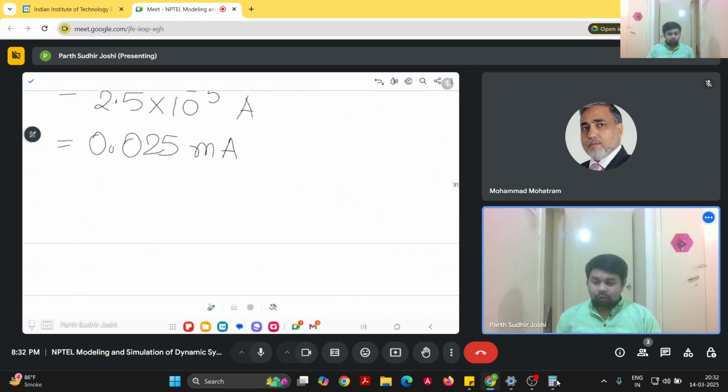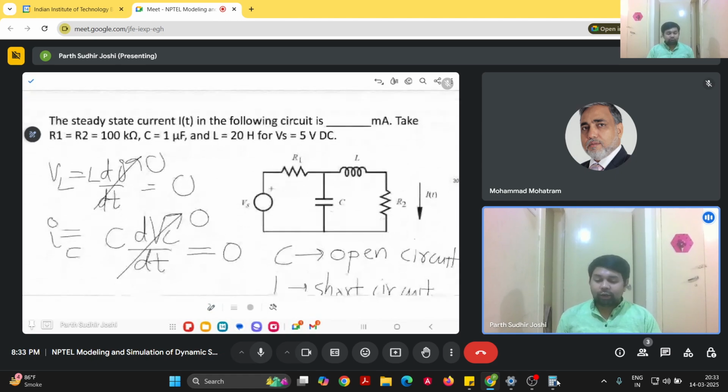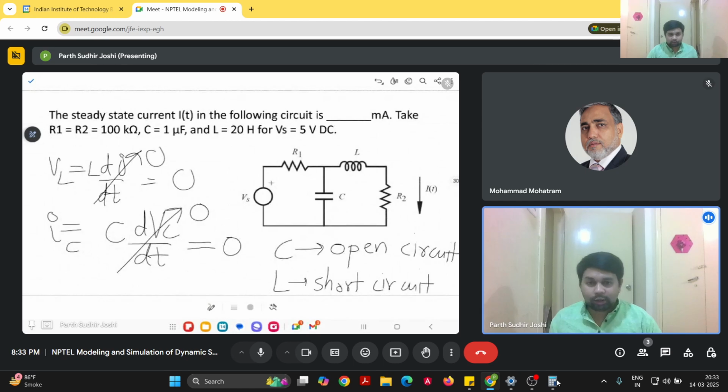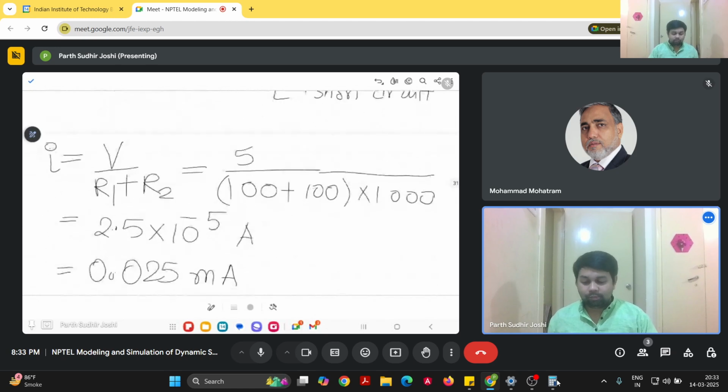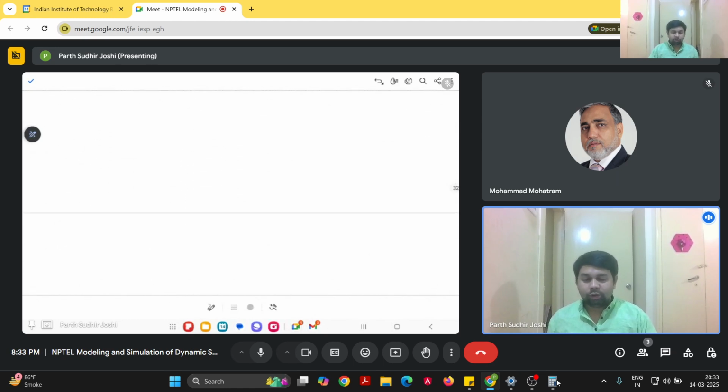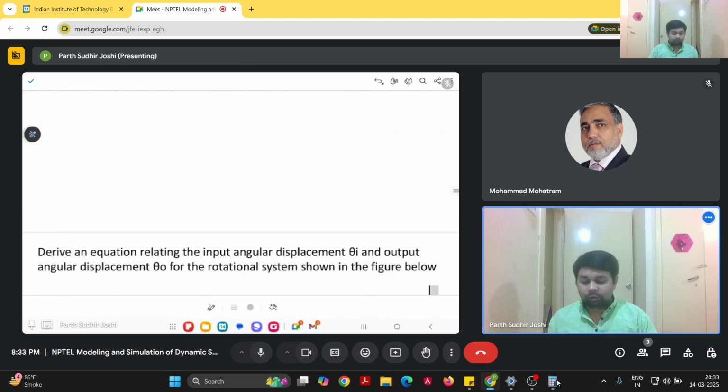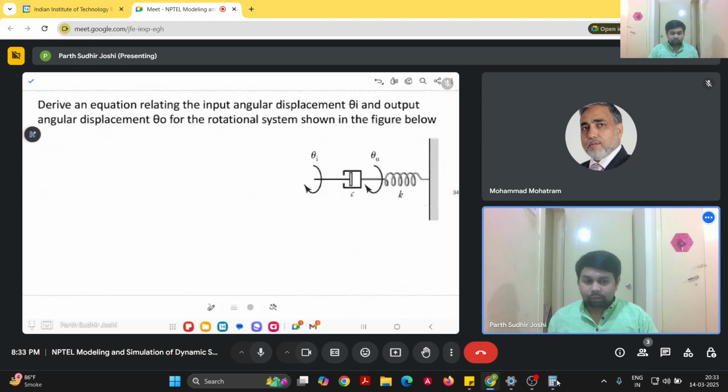Yeah. So we can prove the same thing by actually deriving the equations of motion and then solving for them. If we plot the graph, we will actually get the same result. But yeah, this is the easier way to solve this. This is another mechanical system example for the rotational system, but I think you can try it on your own.